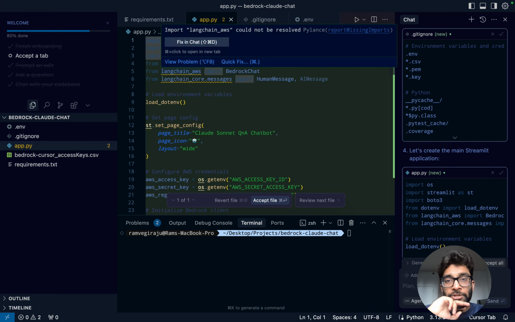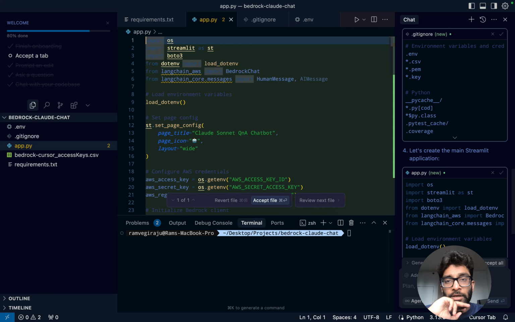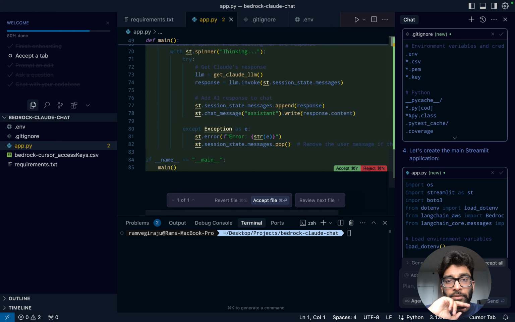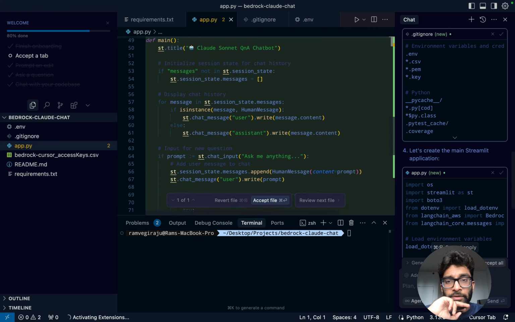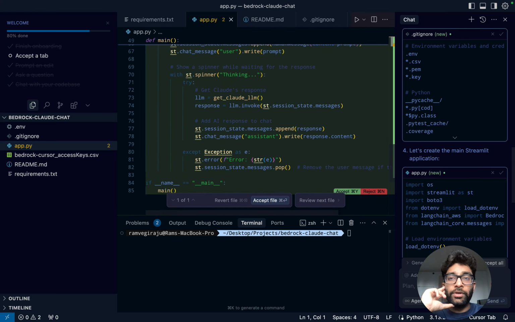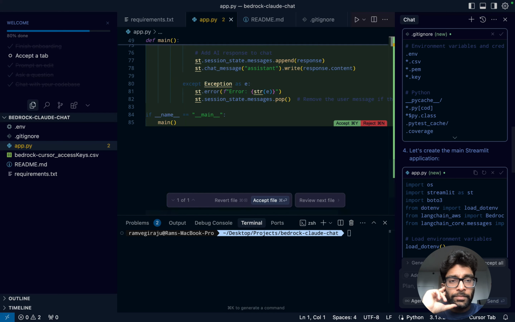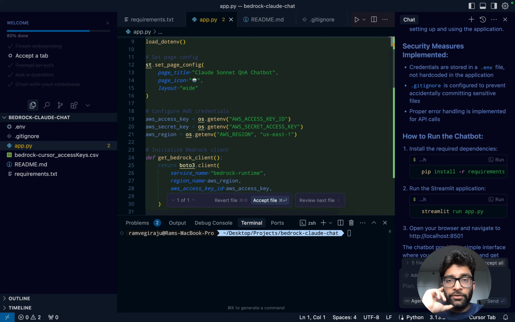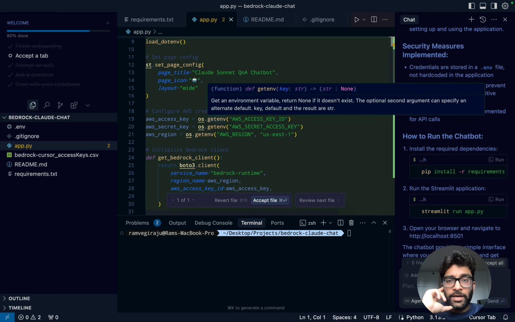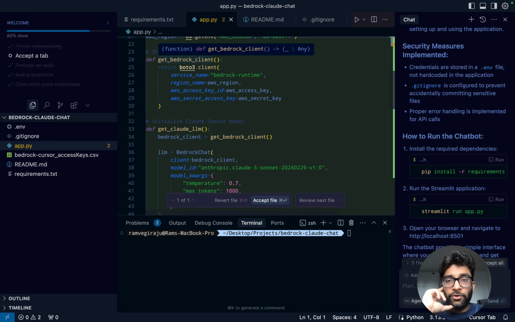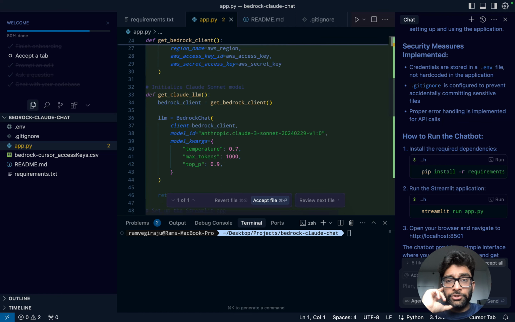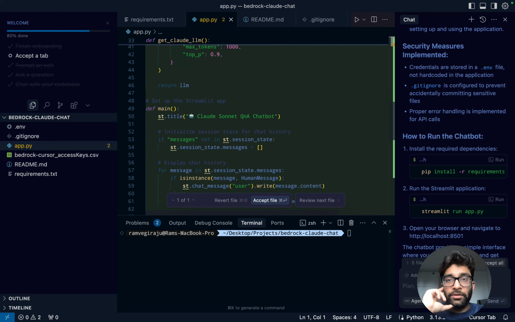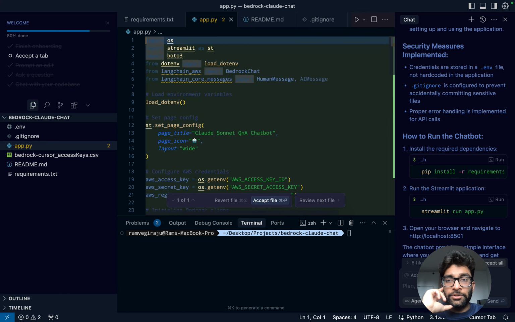We'll see from LangChain AWS, import BedrockChat, LangChain core messages. So it's basically using LangChain for the messaging portion of everything, I believe. But I don't see it in the boilerplate code here itself. Let's take a look at this. So here it's using OS environment variables to access everything. This code sets up the Bedrock client. Here we're initializing the Sonnet model, so we're saying this is how you structure the prompt, or I think here it's using LangChain essentially.